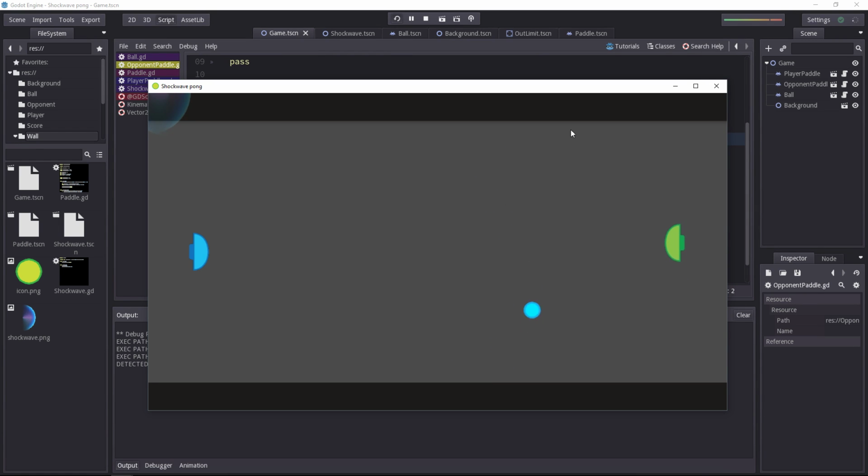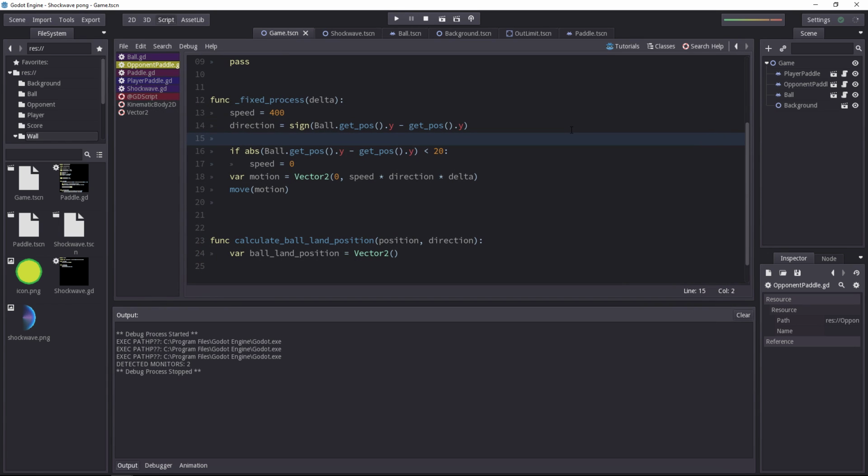However, this AI is completely flawed because there are angles. It's going to be limited by its speed, and there are angles where it just doesn't work. Now, there are some problems with the collider, the way it's implemented right now. For fun, you could also check if the ball's velocity is negative and then make it stop moving or decrease the speed. Yeah, so there are plenty of ways to make the AI fail.